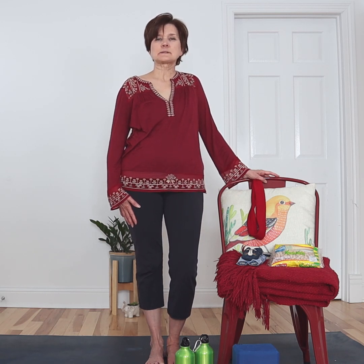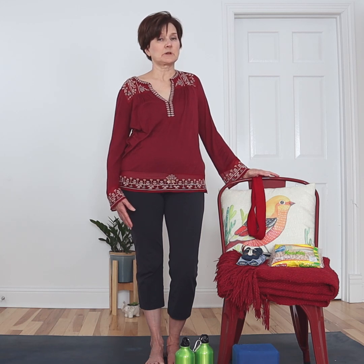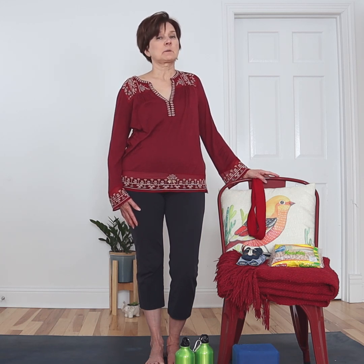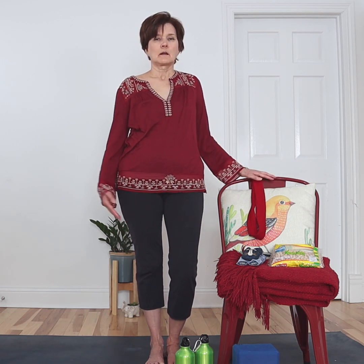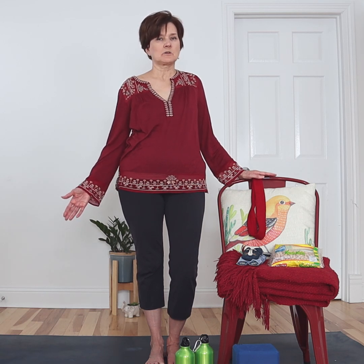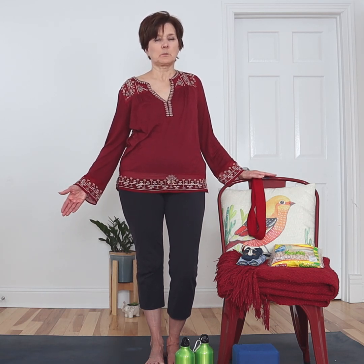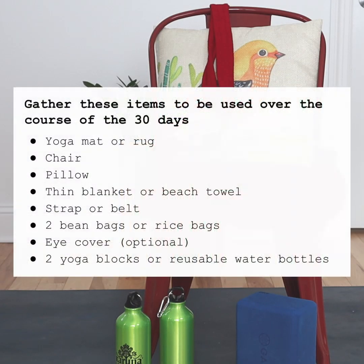So doing yoga at home is a little bit different because when you go to a yoga studio, they have props for you. And at home, you have to gather up what you have. So we're going to use a chair. Now, a mat is something that you probably do want to buy, but if you don't have a mat, you can just find a rug or something that you can put out. A lot of people don't have yoga blocks at home, so you can use reusable water bottles. It's just something to bring the ground closer to you, so when you're learning to bend over, you don't have to go as far to the ground. The chair works that way too.